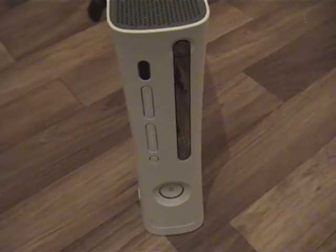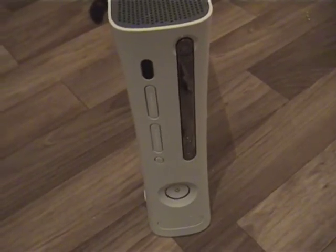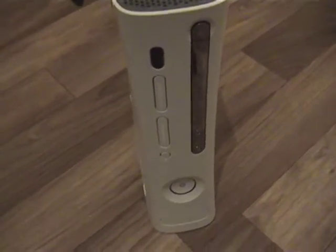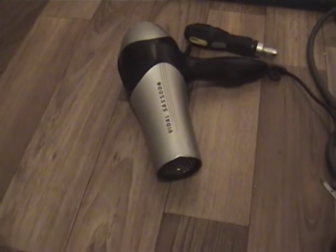Today I'm going to teach you how to take apart an Xbox, fix it and put it back together again so that you can continue your gaming experience. To do this you're going to need two screwdrivers, an Xbox and your mum's hairdryer.